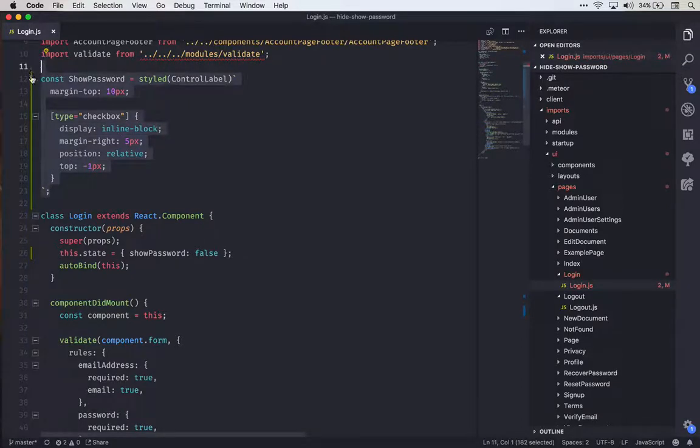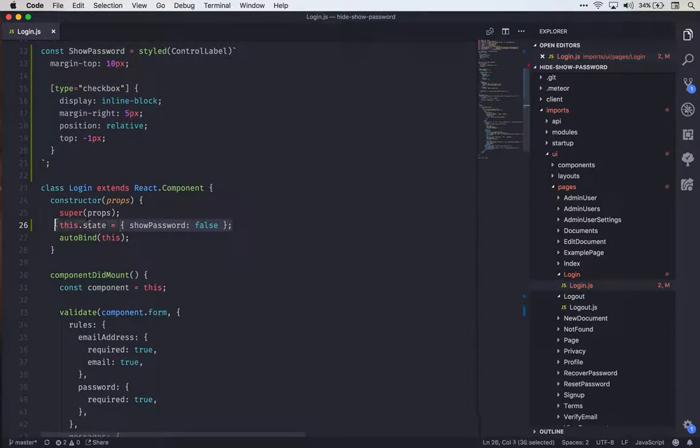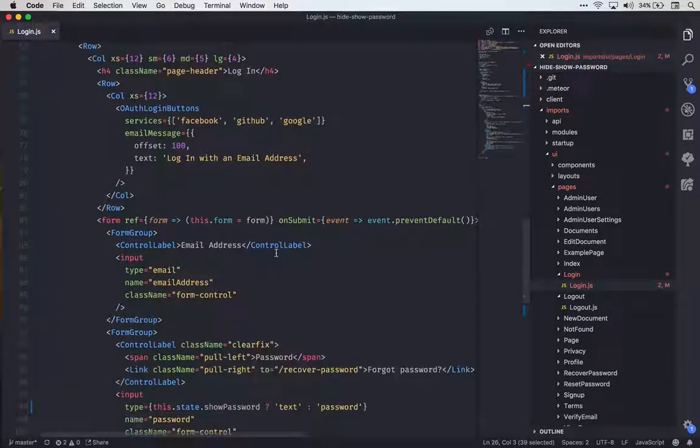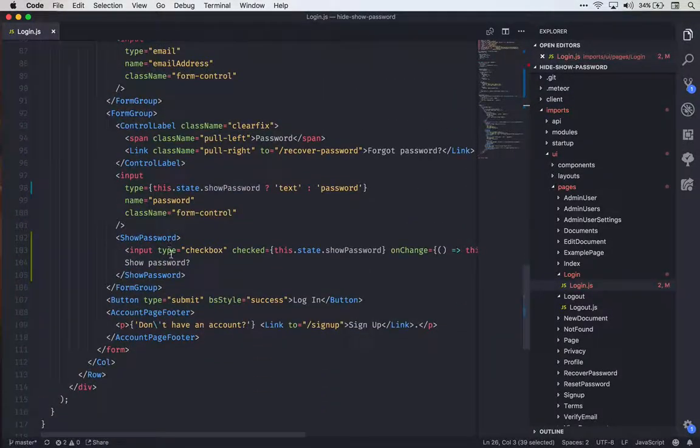We've got a little bit of styles, and if you're not too fussy about that type of thing, you can even omit the styles, and all you've got to do is add some state values. And what else do we have down here? We've got a checkbox and some text. So that's about it, and that's a great way to learn how to use React state. It's one of those things that can kind of confuse folks when you're first starting out with React and building UIs with it, but it's a super powerful tool to use, especially for features like this. So I hope you enjoyed that, and thanks for watching.